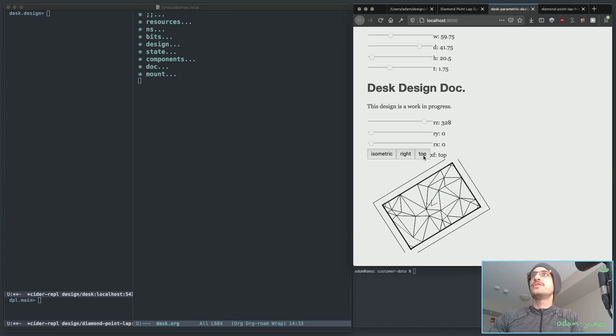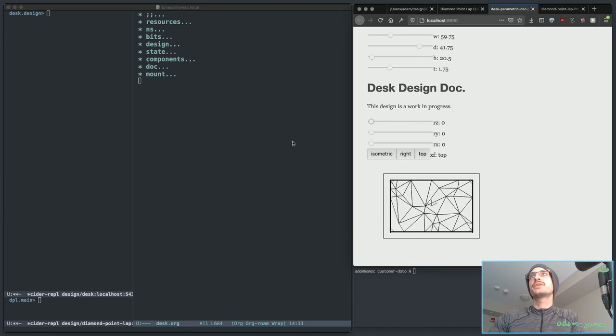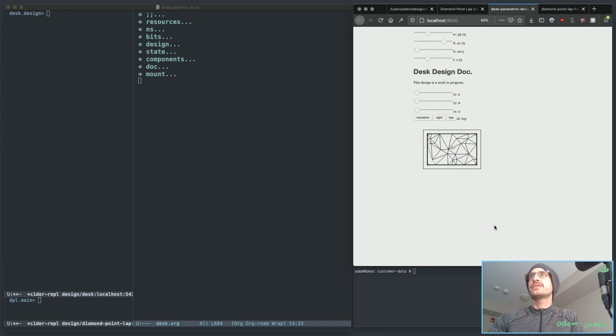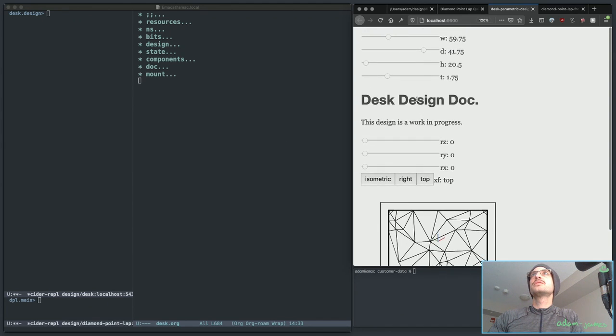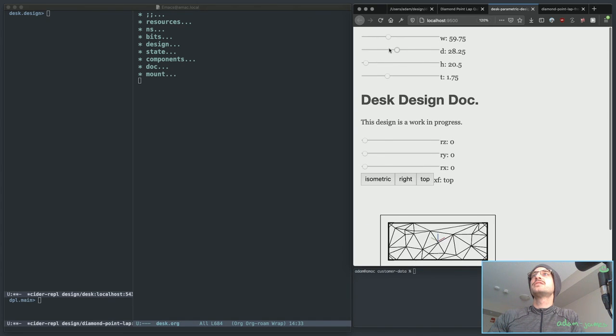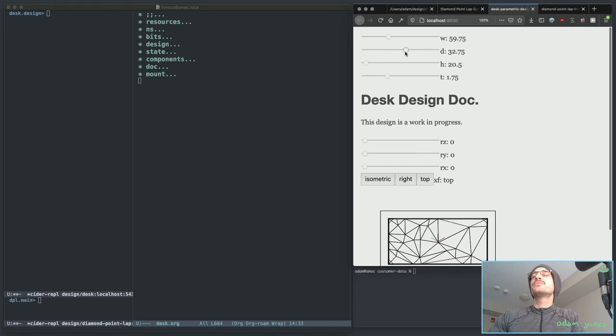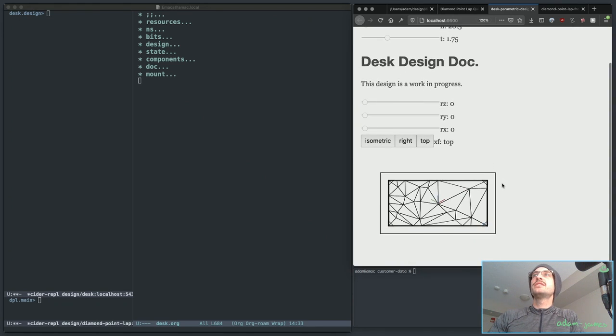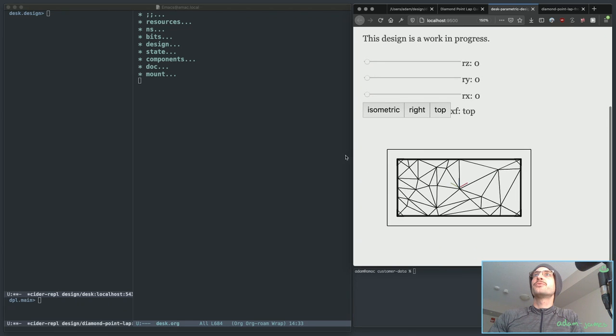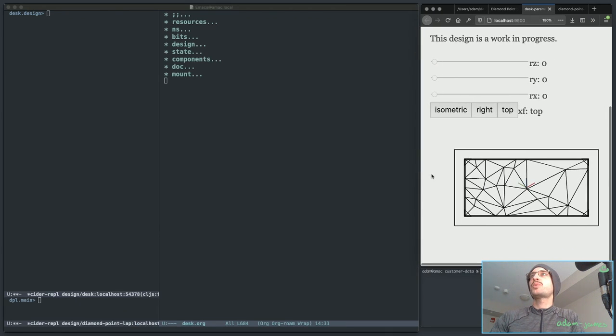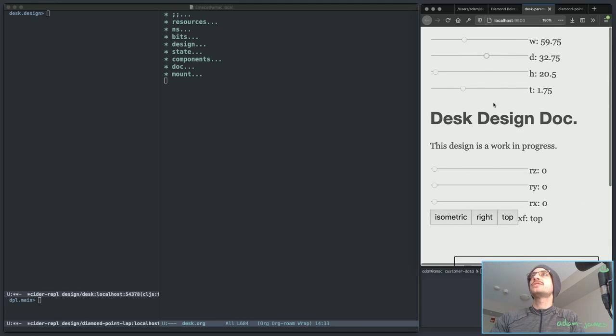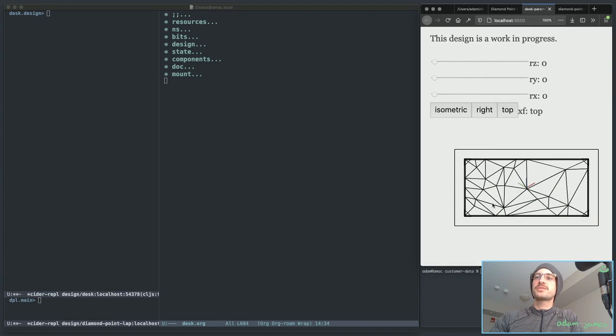Actually, let's do the top view here. Oop, and let's bring that back to 0. Okay, so for this, I don't like how this aspect ratio looks right now. One problem too is it re-rolls the randomization points if I adjust the dimensions. If I adjust the spin, it's memoized, so it doesn't recalculate, but it's not the most intelligent implementation.